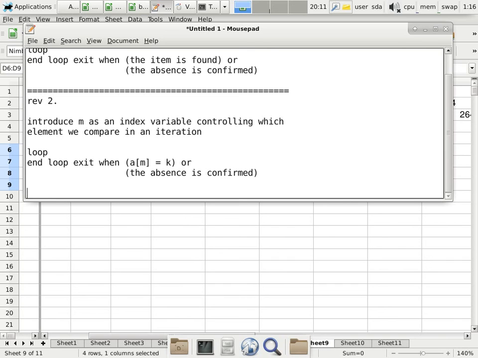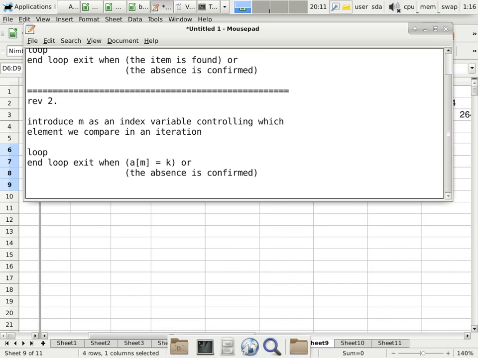Can we change the content of the array? No, because we cannot change the problem itself. Can we change what we are looking for? No, because that's a given. You're supposed to find out whether this value is in the array or not by not changing the array or the value that we are searching for. That would be cheating, right? So we can't do that. What is only remaining is m.